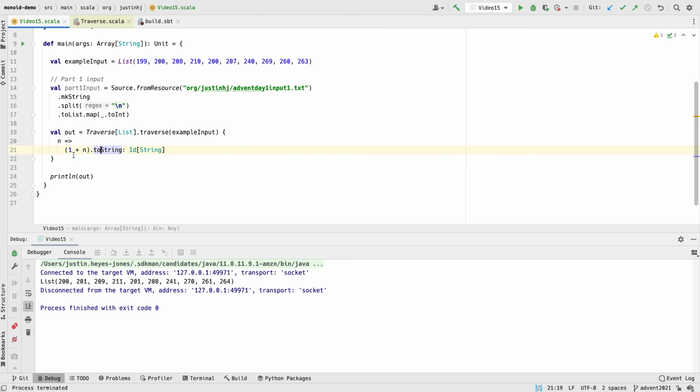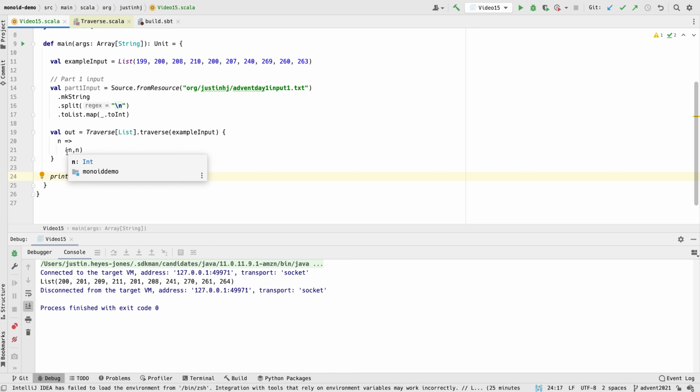So there are other things we can do with traverse. One of them I can demonstrate by making a tuple. Let's make a Tuple2 where both of the values are n. You can see I don't have any errors here because Tuple2 does have an applicative instance, and we'll see what that does.